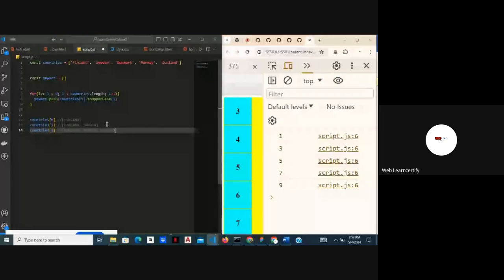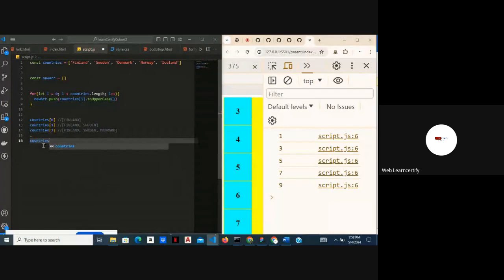So it will keep increasing. We have 0, 1. Oh, sorry, this is 2. I made a mistake there.